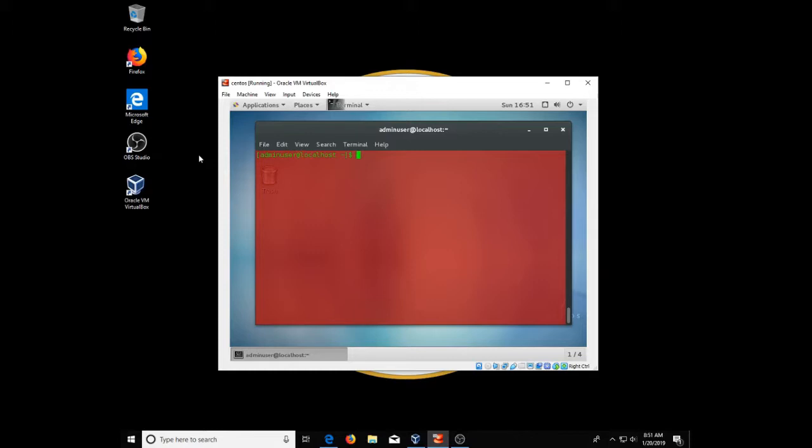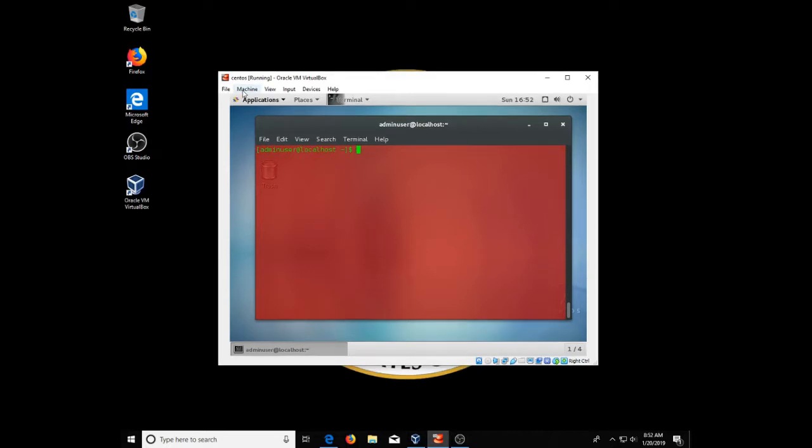So the point of using Oracle VM VirtualBox and virtual machines is to create an environment within your host computer, whether you're running Windows, Linux, Mac, or even Unix. In order to do this, we need to download Oracle VM VirtualBox. Then we have to set up our individual machines with the preferred operating system that we would like to run, while we're also running our Windows or other operating system on our computer.